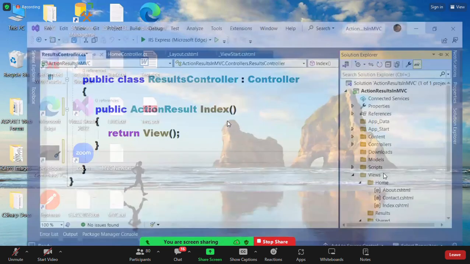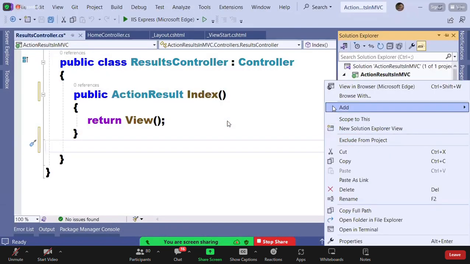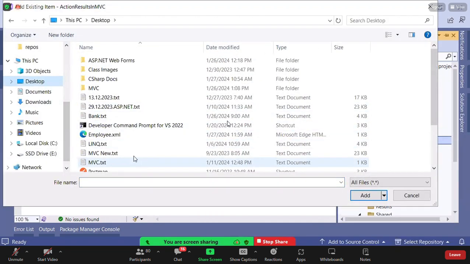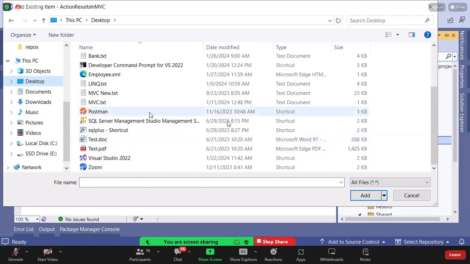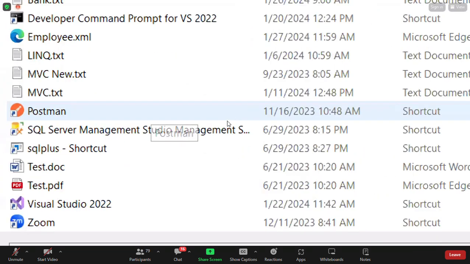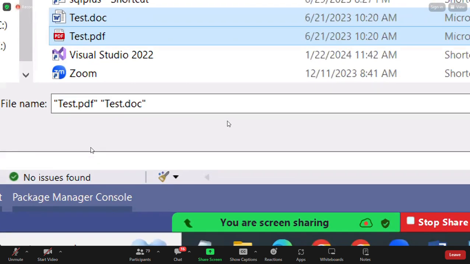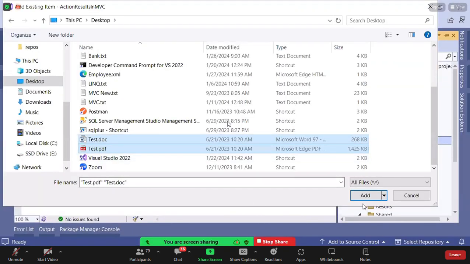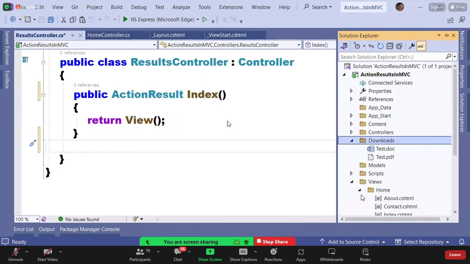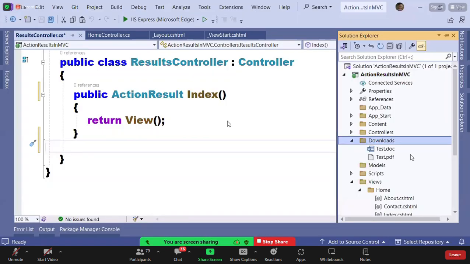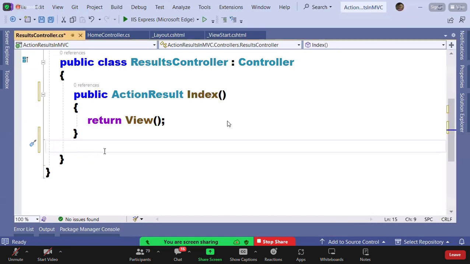Okay, so let me add an existing item. Yeah, I have two files here. One is a doc file and one is a PDF file. I'm adding both of them. Don't bother about the content in it. These are two separate files I have. I want the user to download them. I want to give an option for the user to download.